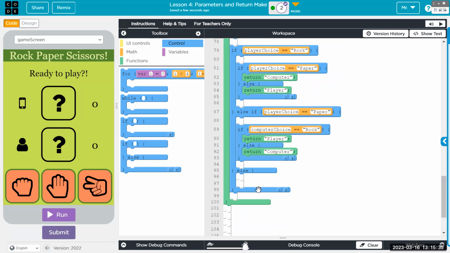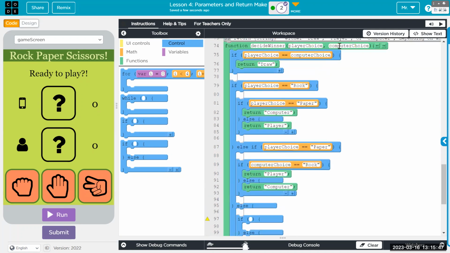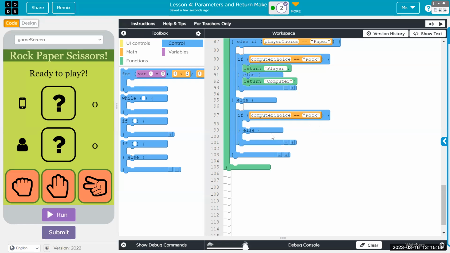This last condition, the else condition for the player's choice, means the player has chosen scissors. Otherwise, it wouldn't get there. Then we just need to compare against the 2 options computer has at this point, which is computer chooses rock, or the other one has to be scissors for player and paper for computer.